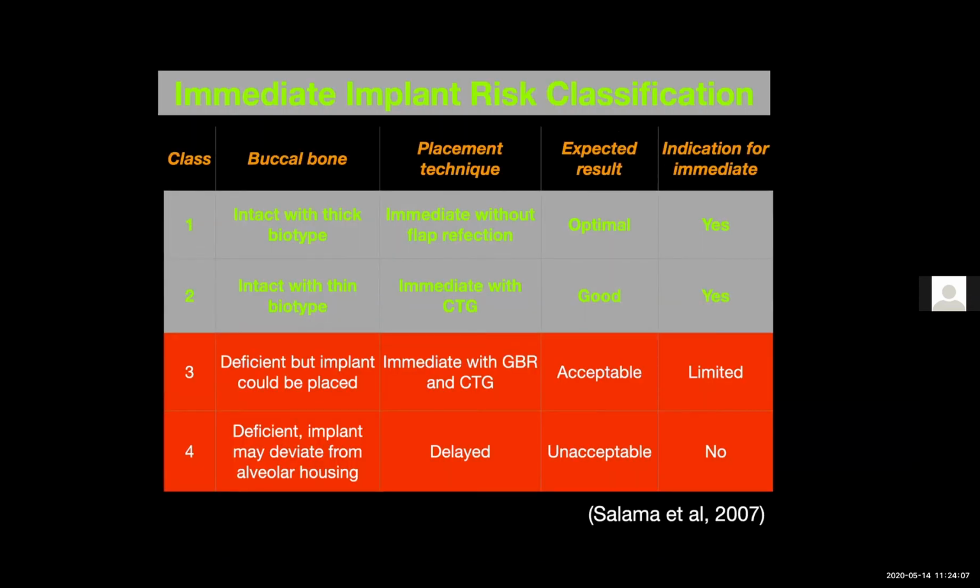So when we look at the risk level from the availability of bone and soft tissue type, the classification by Salama helps us determine the risk level and the indication for immediate implant and what we need to do to make that happen. Talking about class 3, if you are missing a portion of the buccal wall after extraction, you still may be able to place an implant. However, in this situation, because you don't have a full buccal plate to hold the graft volume, you would need to reflect a flap and place a membrane barrier to contain the graft material. Depending on the level of defect, you might or might not be able to place an immediate provisional.